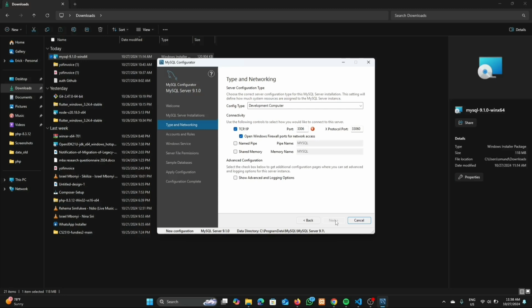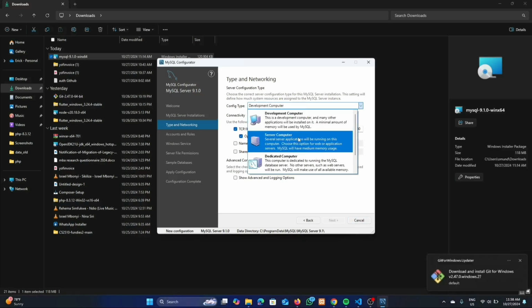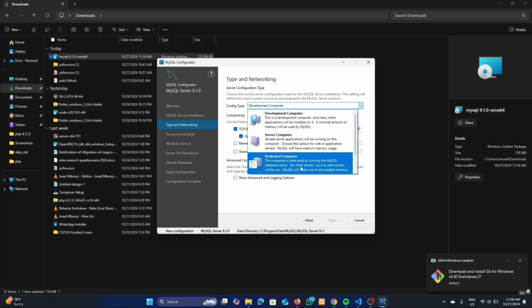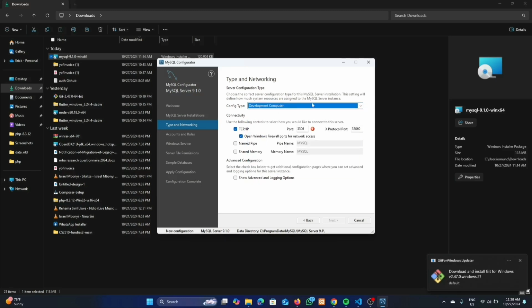The first part, as you can see, is a drop down: development computer, server computer, dedicated computer. We want to install this server on our machine, so we are going to leave it the way it is, development computer. Other things, here you are not supposed to change anything. You are supposed to leave it default, the way it is.